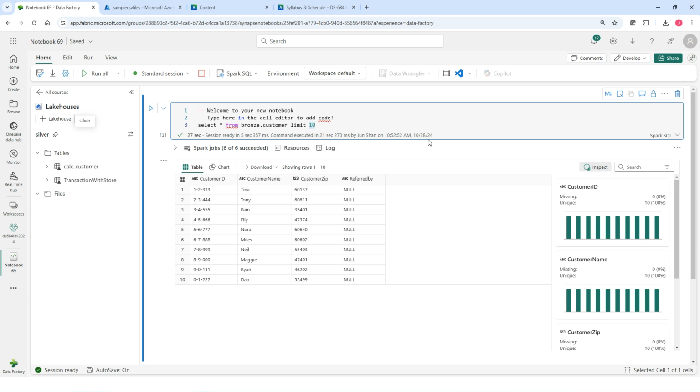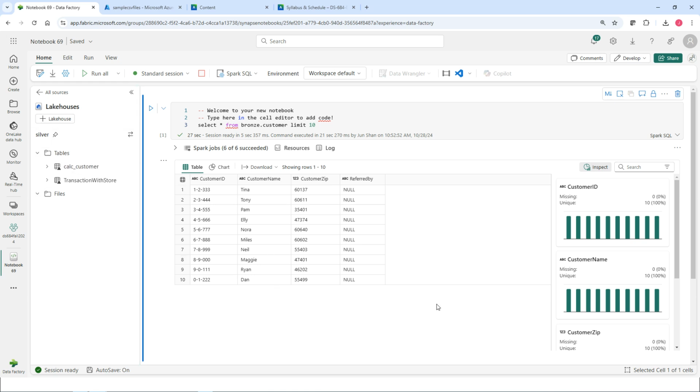If someone changes that, all your code, all your references to tables without lake house will fail because the default changed. So the recommendation is you should utilize the lake house prefix anytime you encounter this.